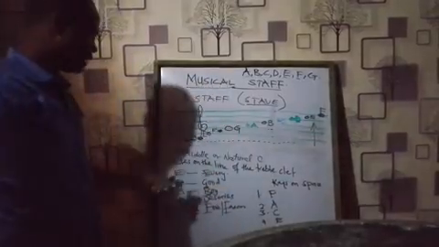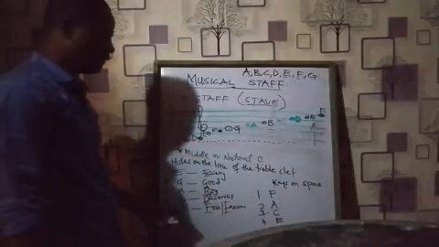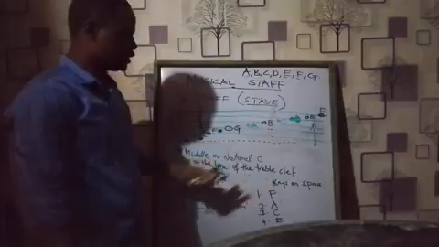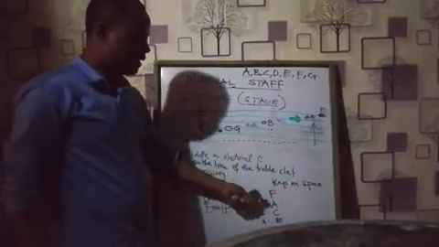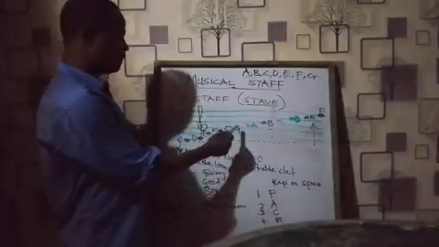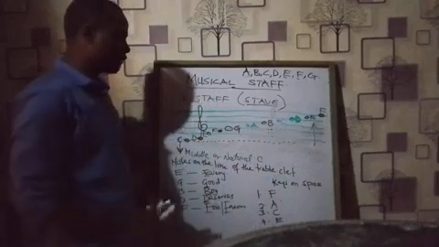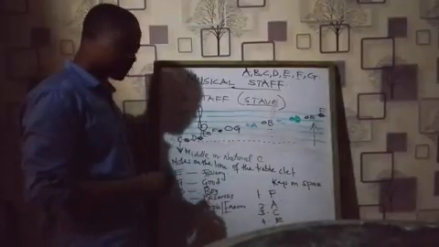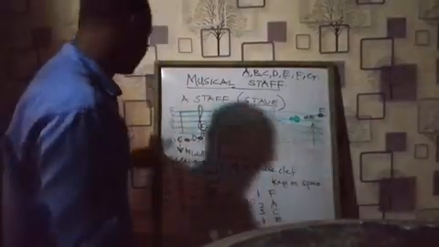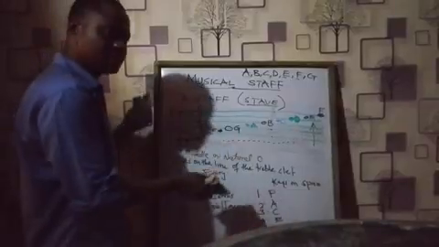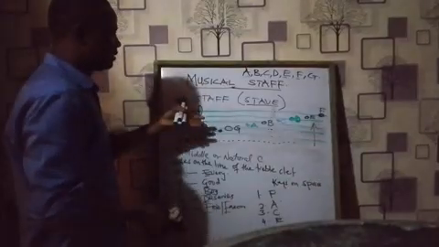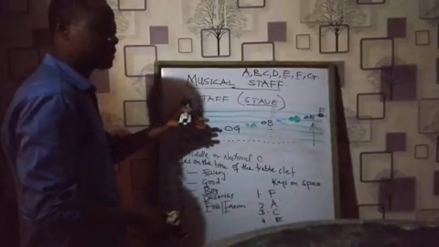But on the lines, you have this one: E, G, B, D, F. Every good boy deserves food or favor. On the spaces, you have F, A, C, E, that give us the word face. That's very straightforward. Let's rub this off. And this does the first part of the clef.